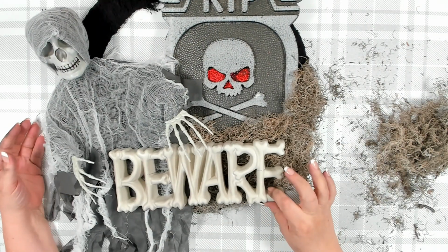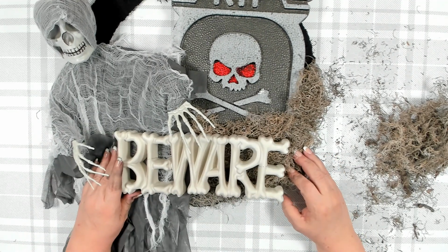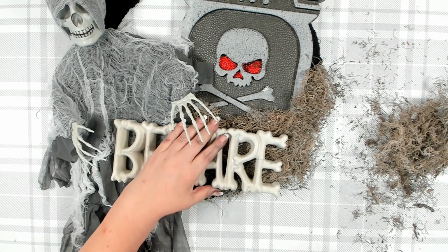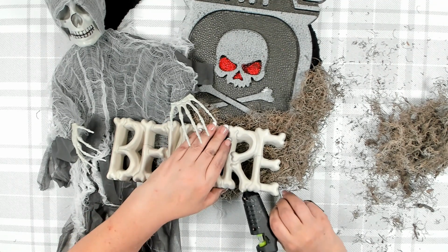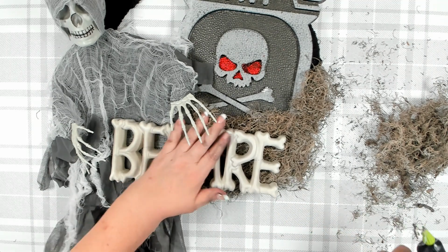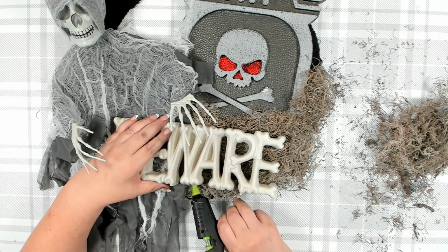My sign is wired on and nice and secure. I am going to further secure it here with some hot glue. Just go in a few places and add some hot glue and push it down. I just don't want it to change its position.